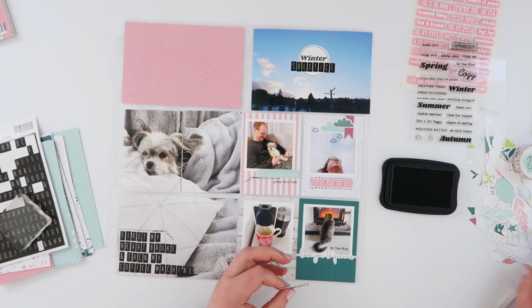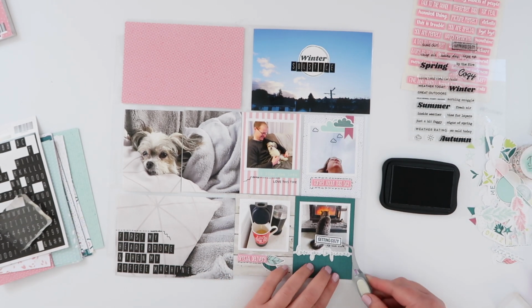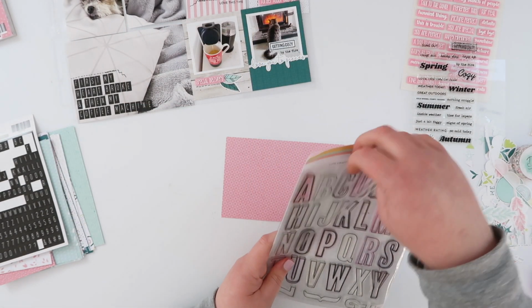Working out where to put it, I really want to put it on top of the other sentiment that I've already stamped. I didn't necessarily want to cover up that much of the photo, but I'm going with it because it makes more sense that way.